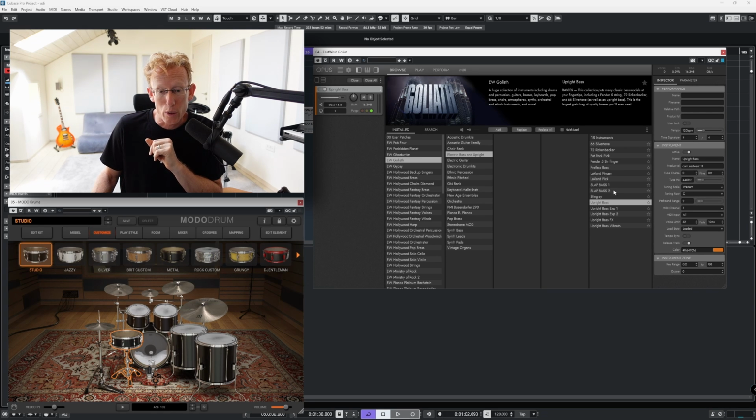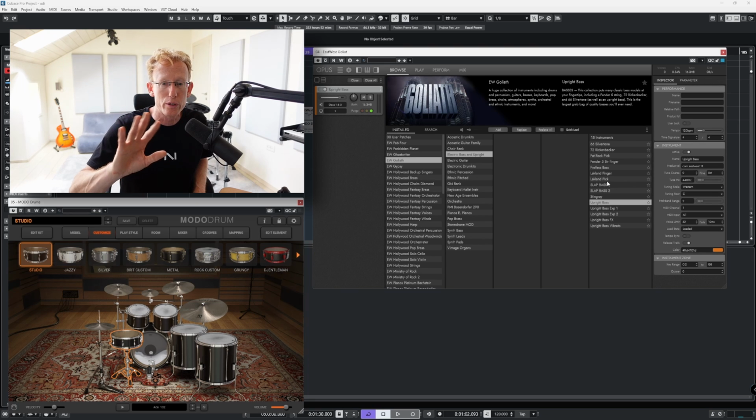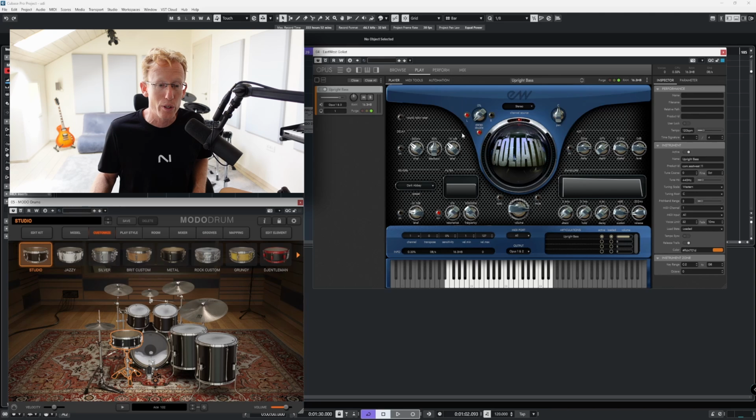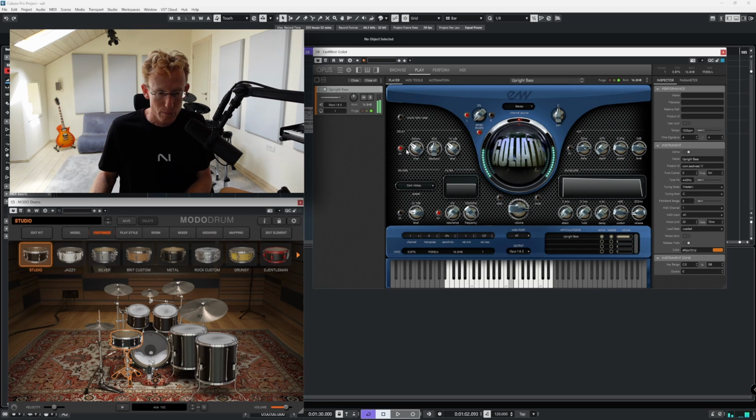So let's see what we've got. We have other upright basses with compression and with effects and vibrato and so on. There's also other types of basses like slap basses and so on. So there's a lot of stuff in Goliat. It's called Goliat. So there's a lot of things here. And let's go back to the main view, the play view, and you'll see that we have, again, a lot of things that you can do to shape the sound. We have this delay right here. I can turn it on. We don't need that. We have round robin reset if we like. We have this doubling right here.